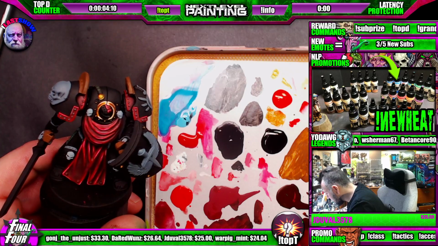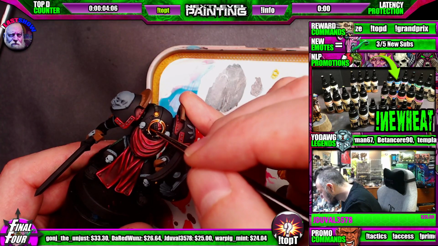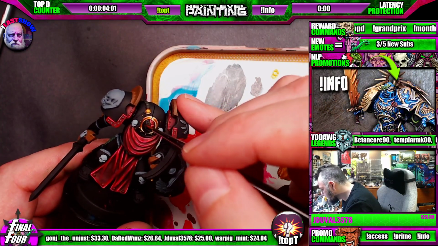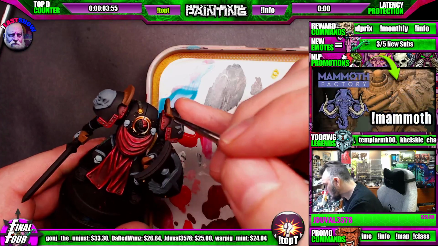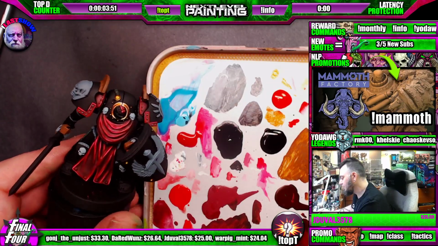Got to go a little bit more into brown. Right there. Right there. Got to be willing to go pretty dark and pretty bright at the same time if you want it to be shiny.